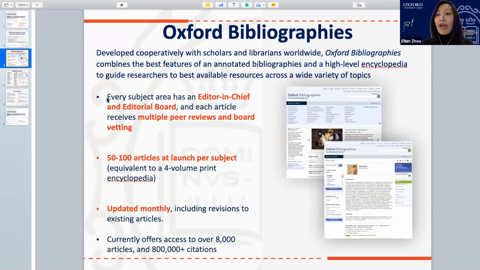As I just said, every subject area has an editor-in-chief and editorial board who do the peer review and built-in vetting for the articles. And every year, there will be around 50 to 100 articles at launch per subject, which is equivalent to a full volume print encyclopedia. Also, Oxford Bibliographies is updated monthly, including revisions to the existing articles.